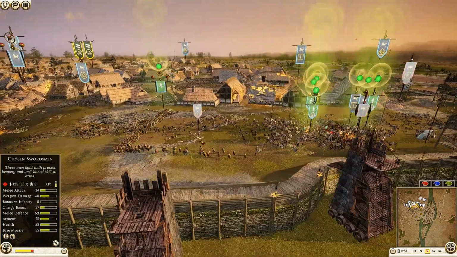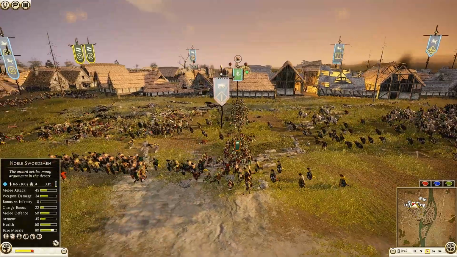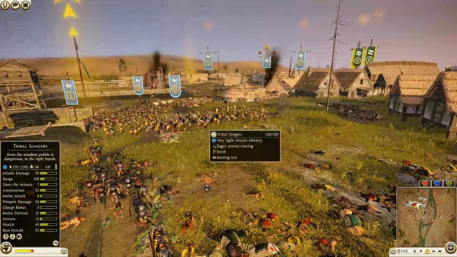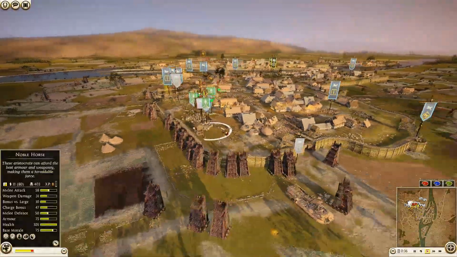This chosen swordsman unit, 126. They'll probably come back unless they're being attacked as they're walking through, which it looks like they are. They had 126. Now they're down to 122. Tribal Slingers are going to come on over here. Are they going to charge in? Nope. Chosen Swordsman running away.